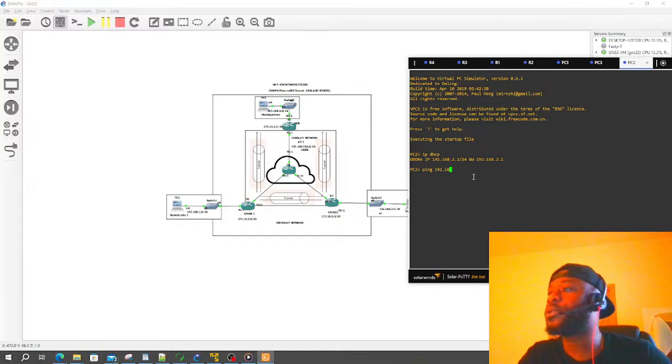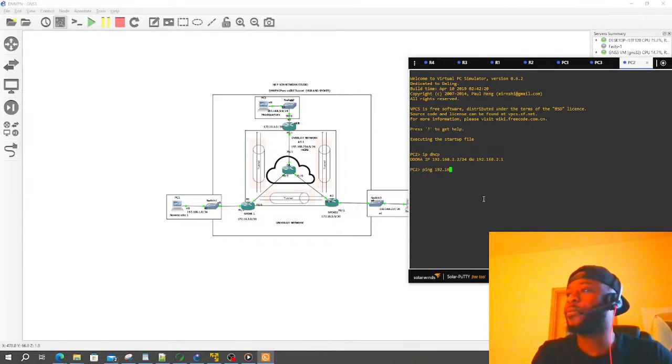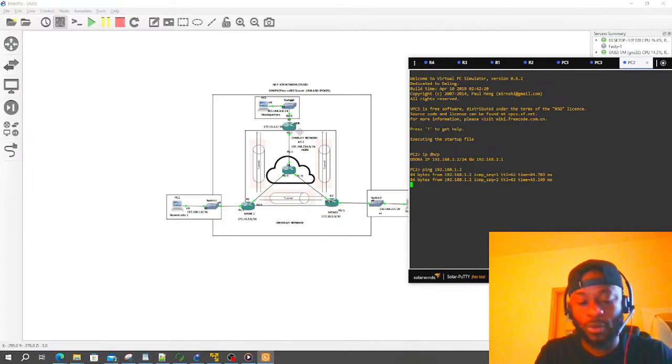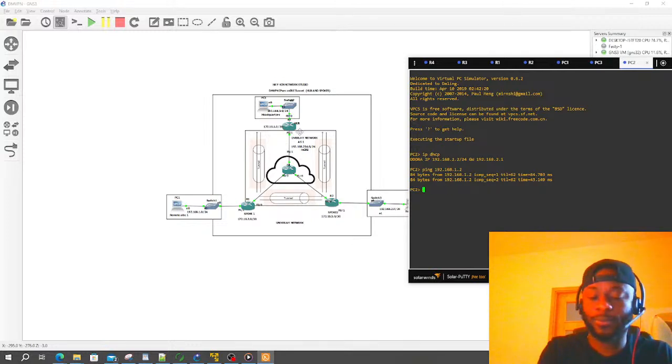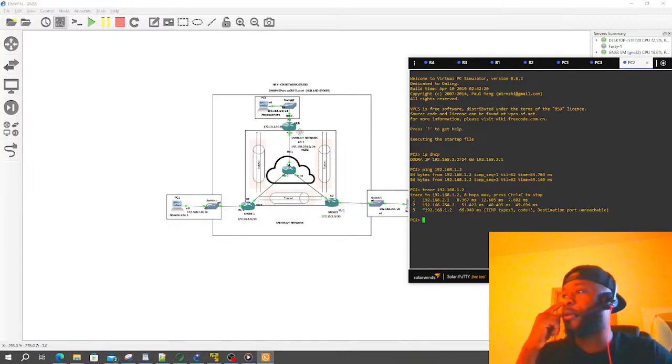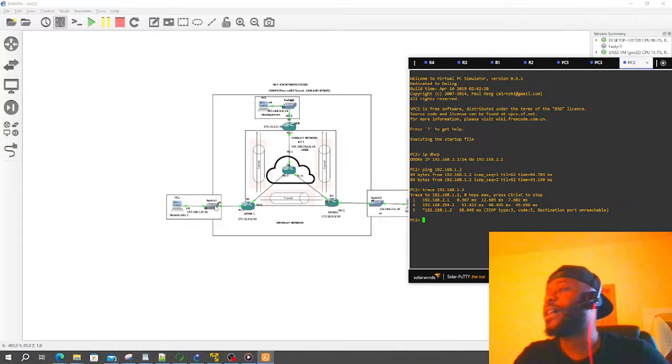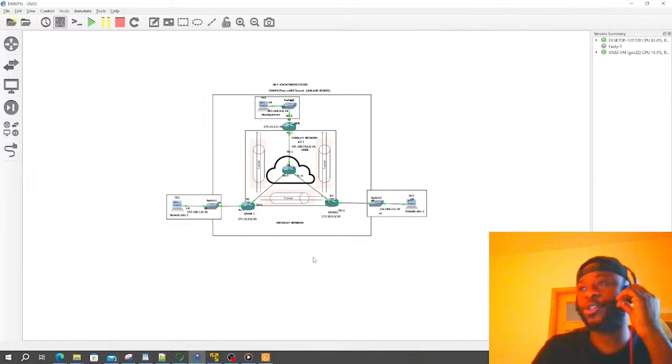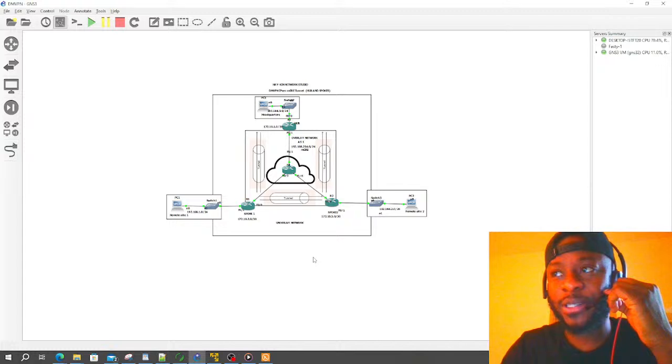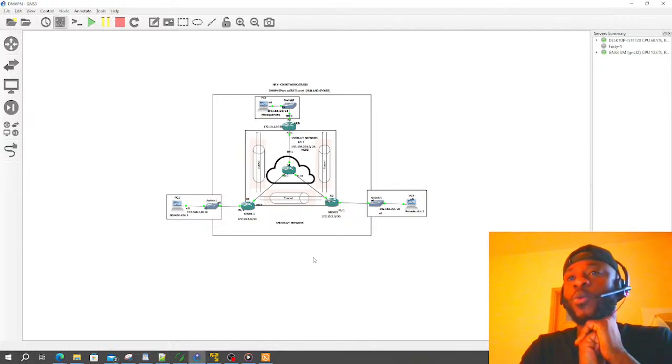Okay, PC1 to PC2, right, 3.1 was here. So that was why it went to the top, that's why it went up, right? So dot 8, dot 1, dot 2 works, then trace it. You see, it went through just this one straight away. Right. It sent it to the gateway, and from here passes to the tunnel. So that's exactly what we're trying to show in this lab. So it's actually successful. It took us some time, but we also have to go through this for us to understand properly what we need to do.